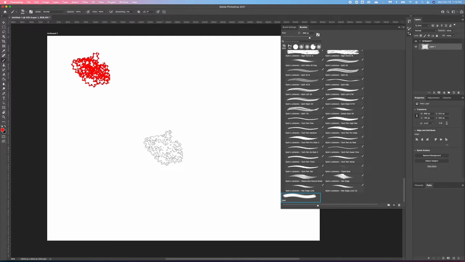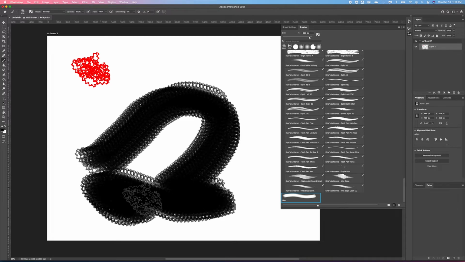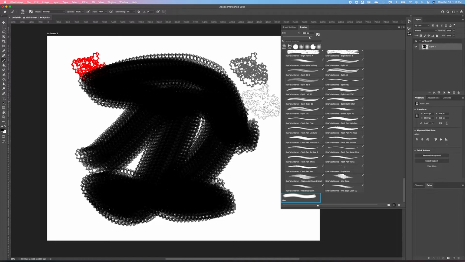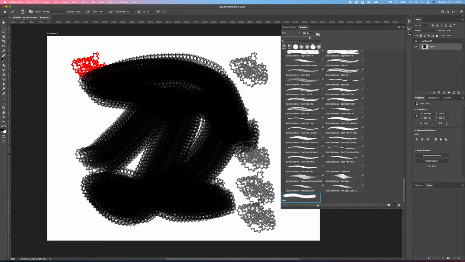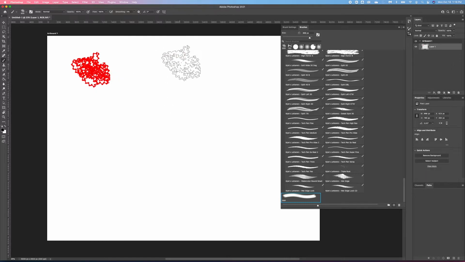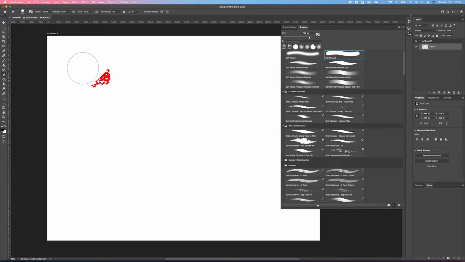Now when it actually brushes and paints, let's go ahead and deselect. In this layer, I'm going to hit Command D to deselect. So then when I go to paint with the brush, it's going to behave as a brush. That's why some brushes are a little bit better as stamps. It just kind of depends on what you're doing. So I'm just going to Command Z all that. So that's how you can create a brush out of whatever sort of image you make on the canvas. I'm just going to erase all that.